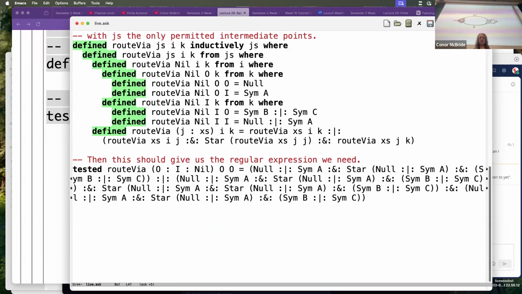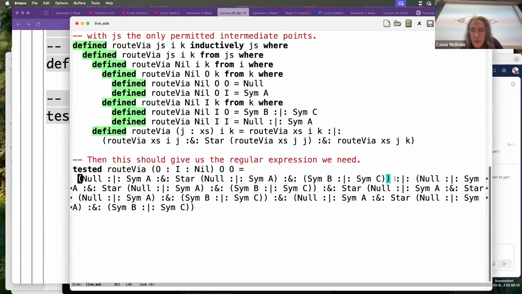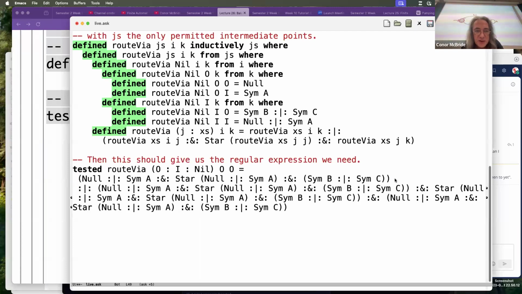And there we are. We get a big, ugly, I mean, I've seen bigger and uglier regular expressions. And you can see, let's chop it up a bit. Thank goodness for Emacs showing where brackets finish.